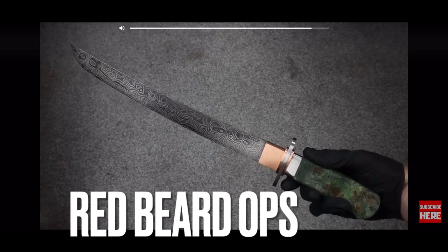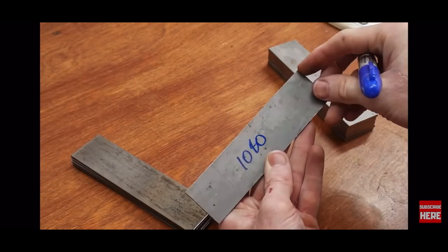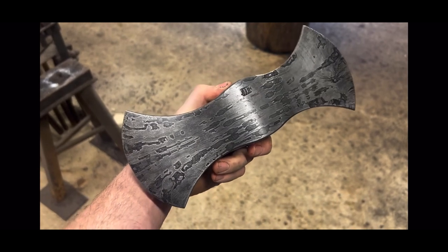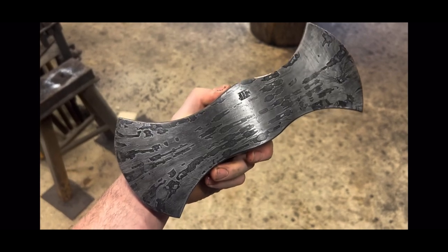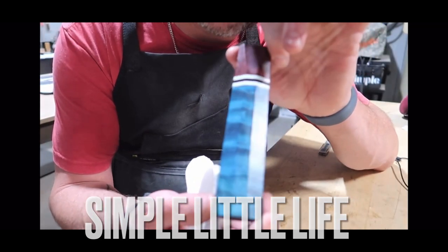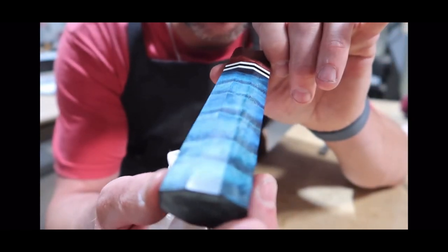I made this extremely historically accurate sword after 126 hours of studying the ancient art of feudal Japanese swordsmithing. Contemporary bladesmiths have been trying to recreate period pieces like this one for years, but have missed some. I did three rounds in the gator piss and it just really wasn't etching that well. I really think it's because of the cold, or maybe the surface finish just wasn't good enough or clean enough. I'm certain it was some sort of user error because last time I used this stuff, I loved it. I think the reason it gets so shiny is just because we've removed any of that real fine surface dust on there.